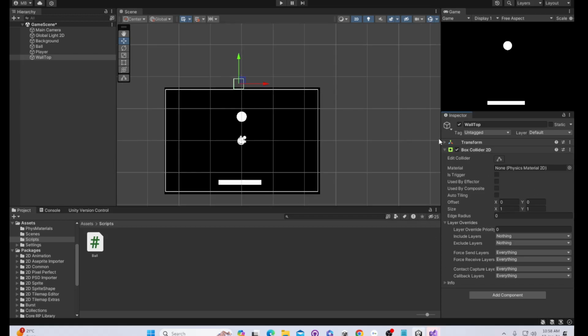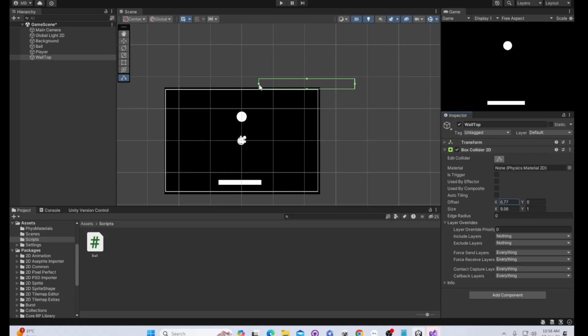Now right now I can't see the collider to edit it because, there we go, it's not that small. But if it was too small, you could go here and actually change the size of your collider and the offset for it over here to move it around.